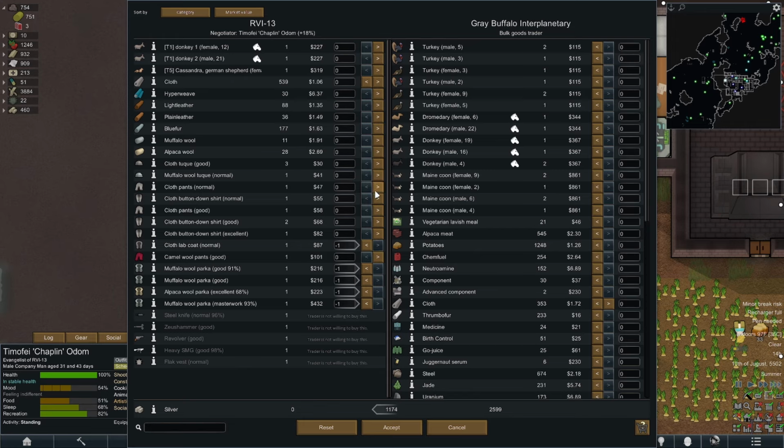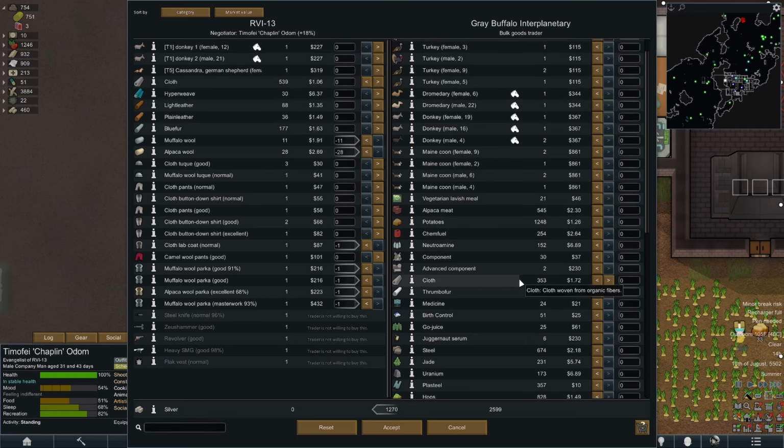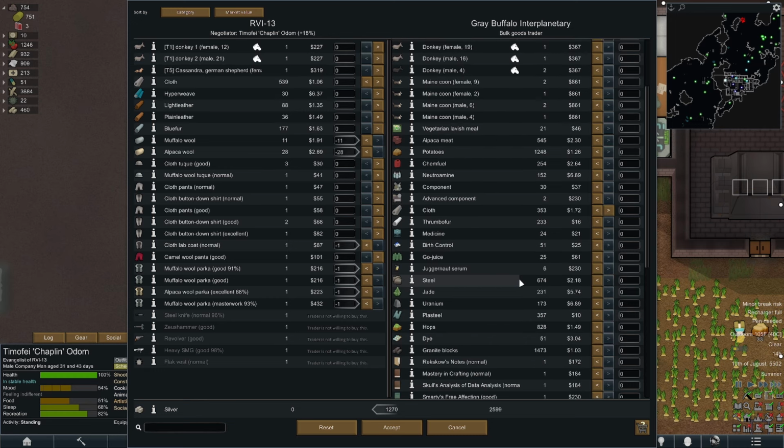Get rid of... Do want to keep at least a little bit. Okay. Get rid of the alpaca wool, get rid of the muffalo. That's enough to work with. I think those are common enough. Yeah, 1,200 more gold. What are you selling? A bunch of Maine Coons, some donkeys, dromedaries, goju, steel, jade.